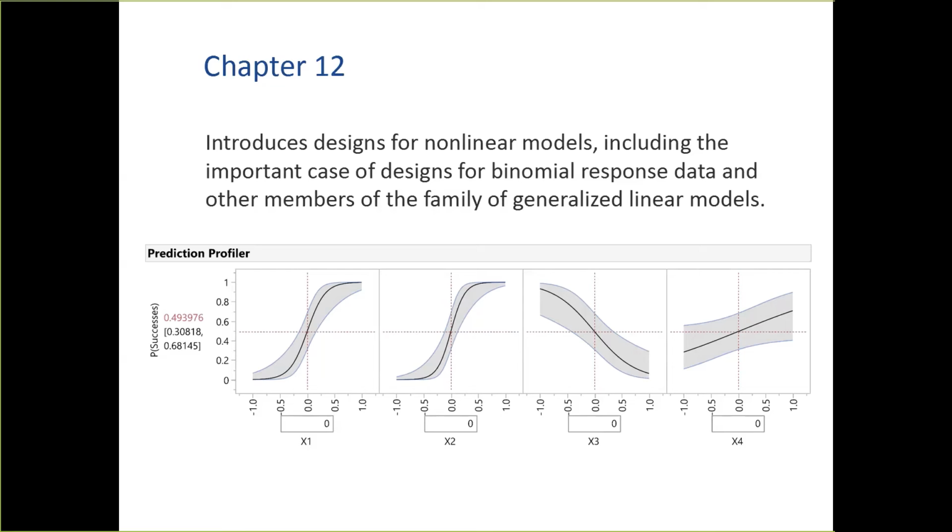It's either a 1 or a 0. But there are many, many situations where the outcome is either a success or a failure. And so understanding how to create designs for those kinds of scenarios is really important, because the best design for a normal theory response is a horrible design for binomial data. And so you really need to understand how to do this if you deal with this kind of response data.